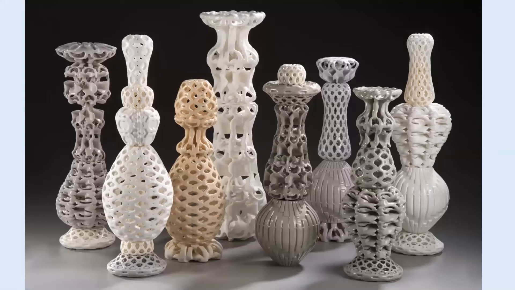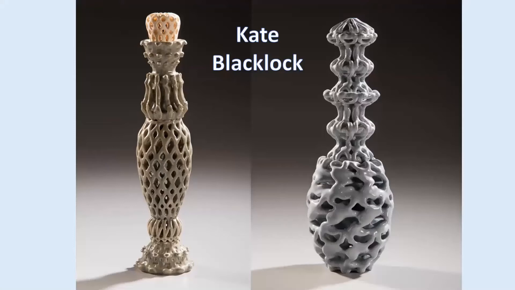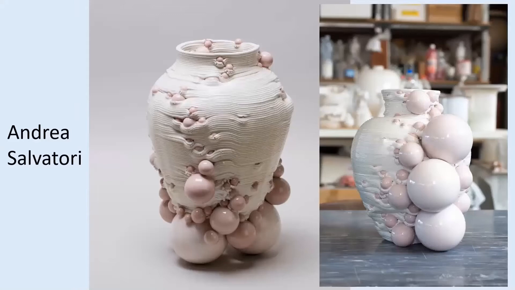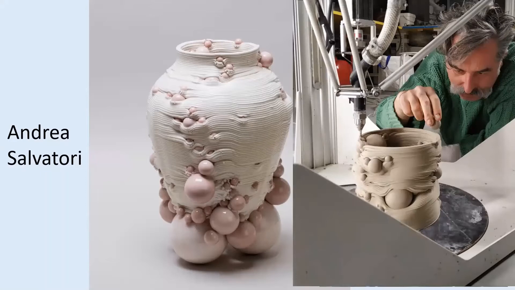Here's an artist doing more interesting things with 3D printing — Kate Blacklock — who creates these kind of negative shapes, designed on a computer and then programmed into the printer. And here we have Andre Salvatore, whose pieces are purely decorative because you can see a few cracks in them — one of the issues with 3D printing, so they wouldn't actually hold water. But it's a beautiful sculpture. He places clay balls into the vase as the printer is printing, so the printer has to react to the objects he's inserting.